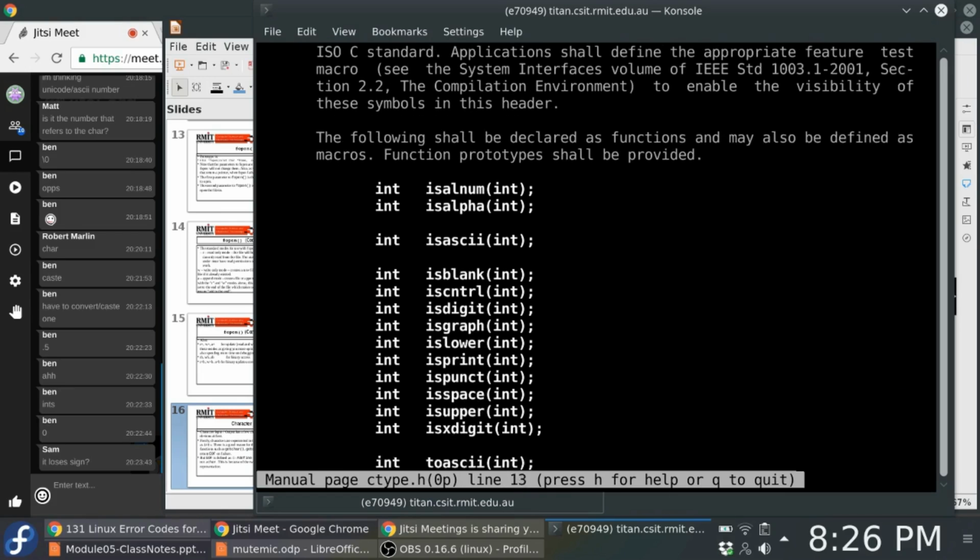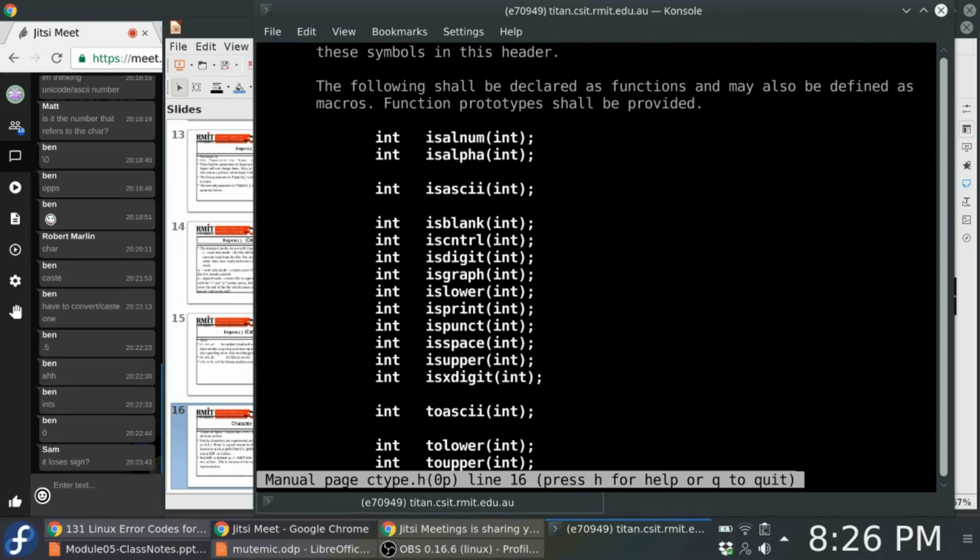So it's very common to represent a character or a char using an int, using a larger type. It's just more bits. And all the top bits are zeroed out. Right?